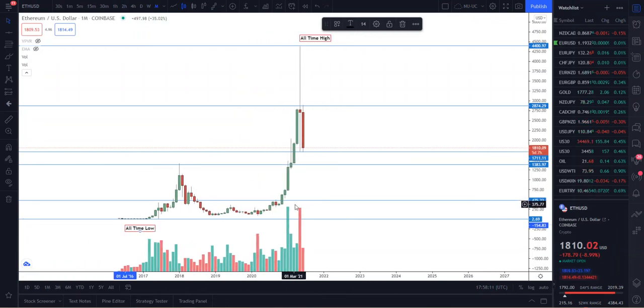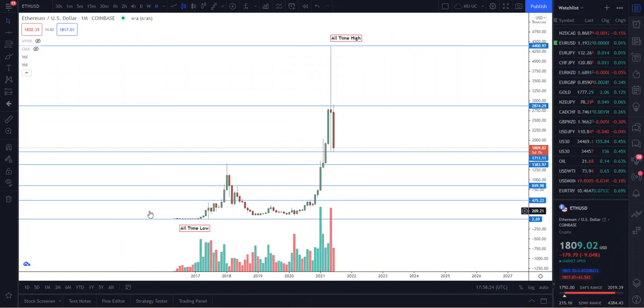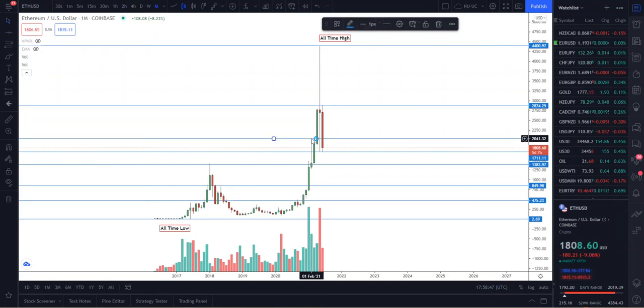So we were able to identify the key levels where Ethereum is turning around. I think I see another one. I'm not too sure, but I don't want to draw too many levels. It might get us confused. Meaning, I will buy or sell around these areas, only around these areas. I'm not going to buy in the middle here. I'm not going to sell in the middle here. I'm only going to buy or sell around the blue lines I just drew, because this is where I see the most structure and the most activity happening on the market.